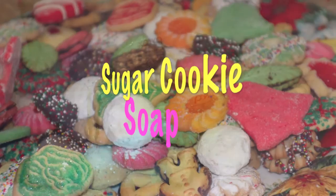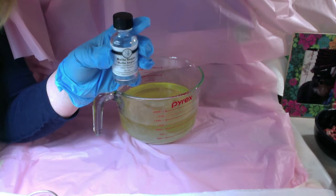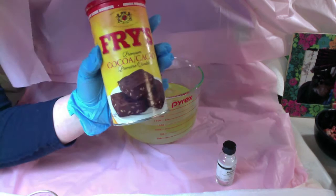Everyone. Today I'm making a soap that I'm calling Sugar Cookie. I'm using this fragrance called Hello Sugar. And really I'm just using up some samples in a cute creative way. I'm using cocoa to make the soap brown.